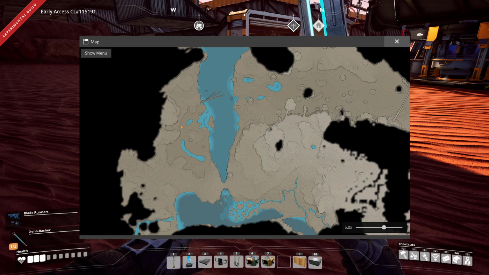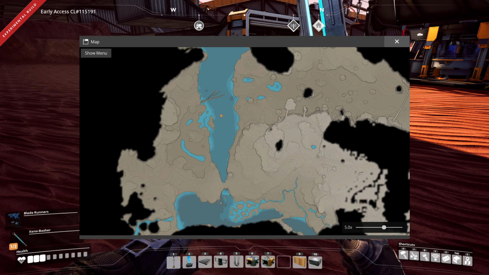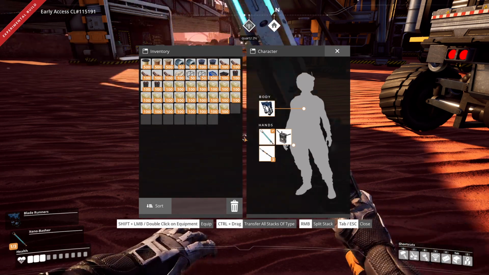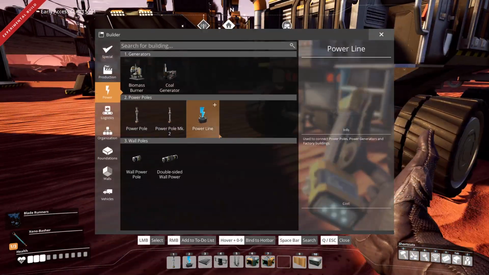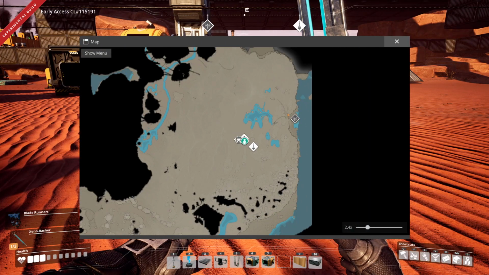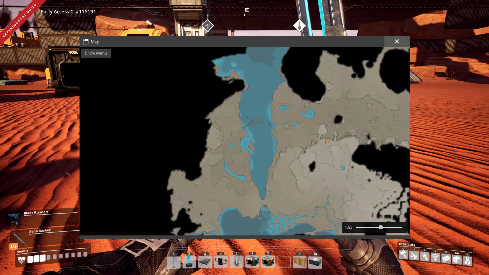Once that is done and dusted, I'll make sure that I have the initial power that I need. I'm going to be doing 12 generators, so that should give us 900 watts of power, and that should be enough to cover the initial production lines up to the necessary materials in order to actually build some more of these. Yeah, so once that is done, we're going to actually go and start building the main base again.